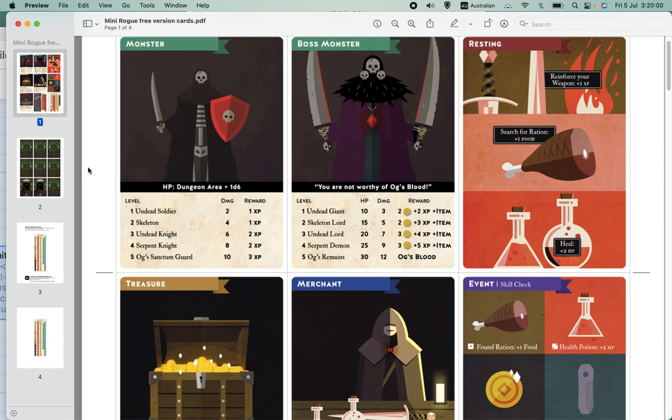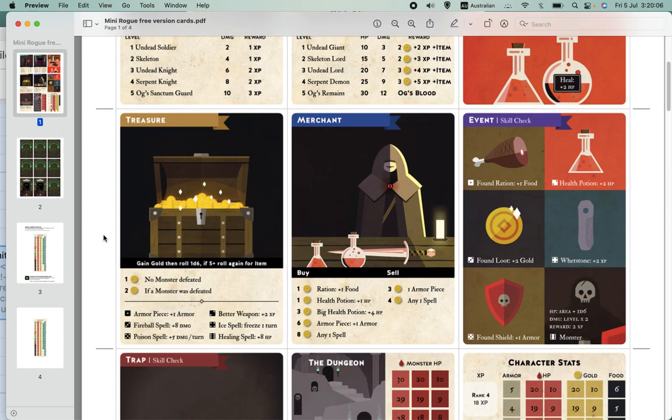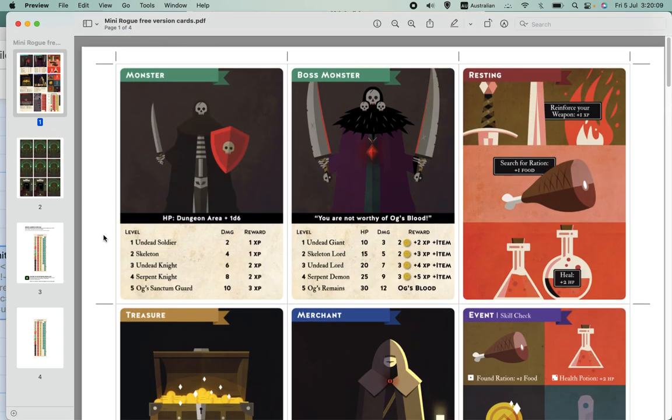The difference between area and level is that the levels are sets of areas. So the first 2 areas is level 1, and then the next 2 areas is level 2, and then the next 3 areas is level 3. So a level is like a group of areas. That's why you have a reference to both dungeon area and level. They're sort of 2 different things.